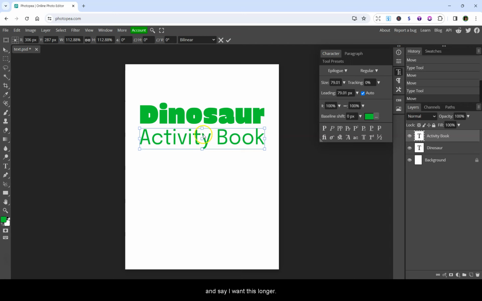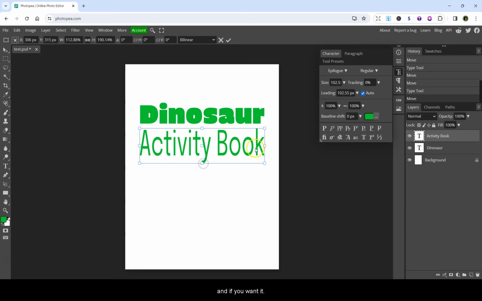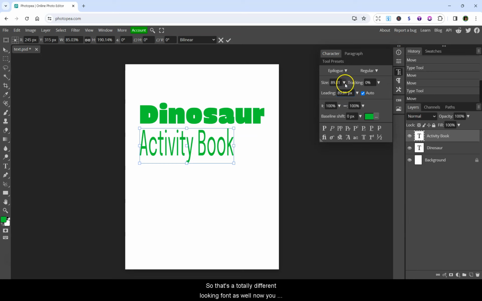Okay, and say I want this longer, higher, right? Just hold down your shift key and pull on one of these. So that will bring it down to there. And if you want it less wide, hold the shift key and pull this in, right? So that's a totally different looking font as well.